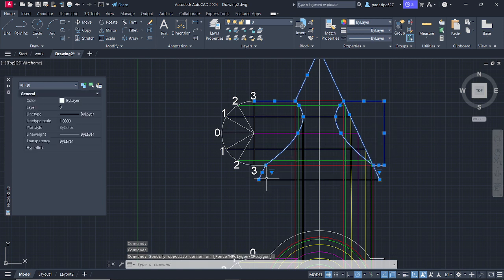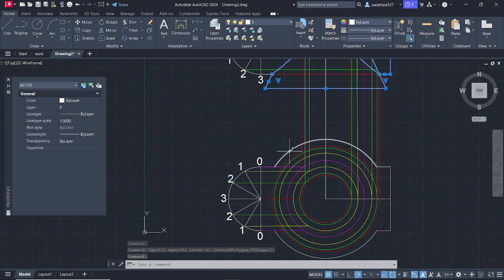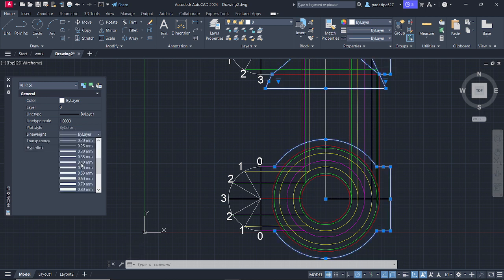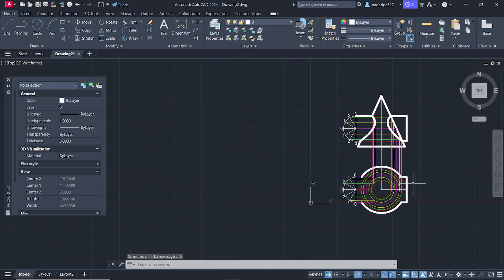Now all these are just to make your work neat and very, very catchy. Okay, so we have that. So basically what I would do next is line weight, and I will just come here and make it 0.6. Now it's not showing yet, yes, because my show line weight button display is off, so I'll just click it on.